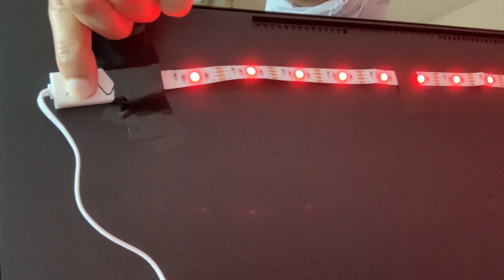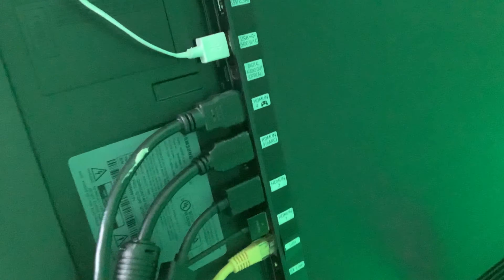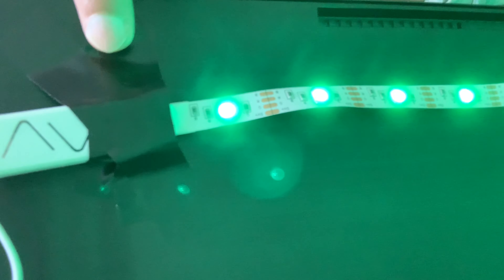Here is the controller on this particular set that you can use to control the different light settings. Right now I've got a blue colored setting. You can have a red setting, which adds a cool red effect on the wall, or a richer blue, or green — which is kind of cool for outdoor scenes in a show. I've got this going all the way to one edge of the TV and down, then it comes up on the other side. Right now I've got it held up with some black electrical tape since I didn't want to fully commit to sticking it to my TV permanently just yet.